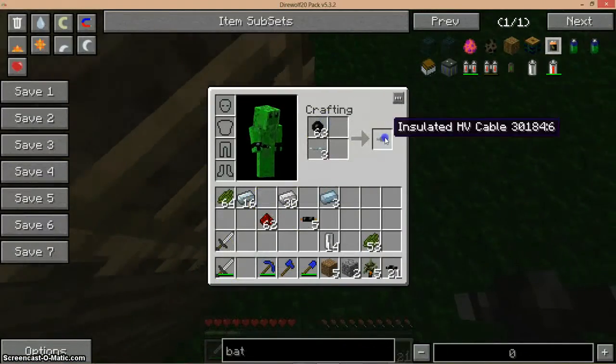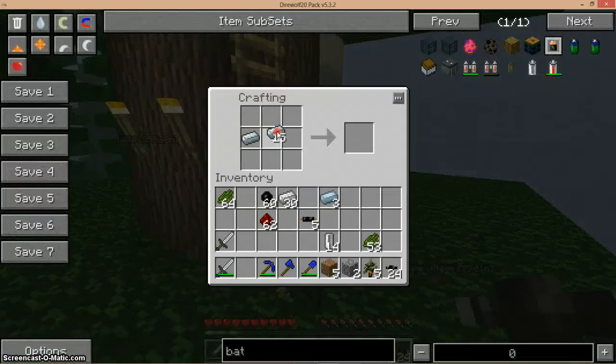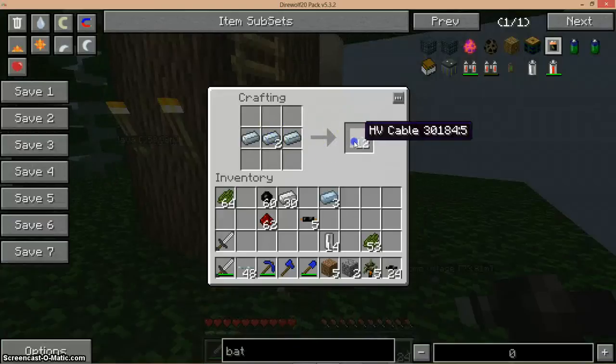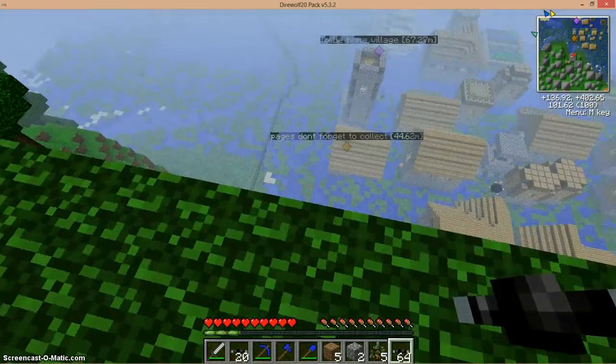I'm crafting a few on the way down. There. Now I need to put the refined iron on the table and check it all up. Boom. Boom. One extra. 60 with 60 makes 60. Okay, and then run that all the way up? Yeah. Let's go!